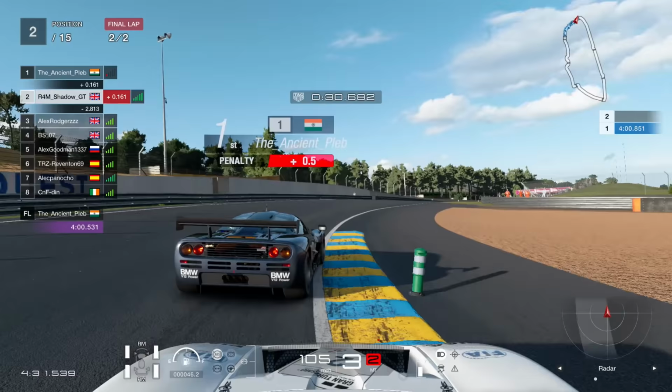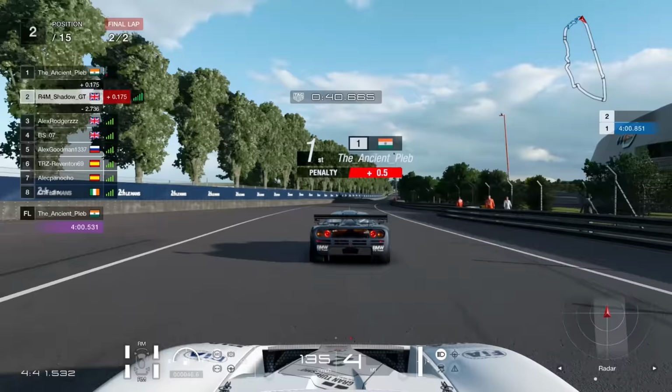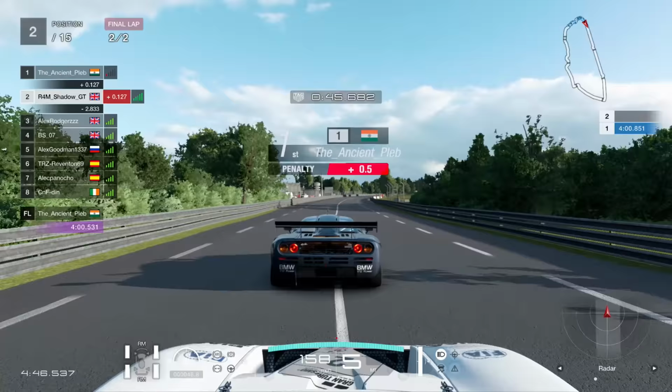And into Turret Rouge, you don't really want to overtake here. You're just going to lose so much time. You just really want to focus on getting a good exit onto the main straight, onto the back straight. I call it the main straight, but it basically is the main straight in terms of importance because of the overtaking opportunities. Once again, into the slipstream, putting out to the right-hand side.